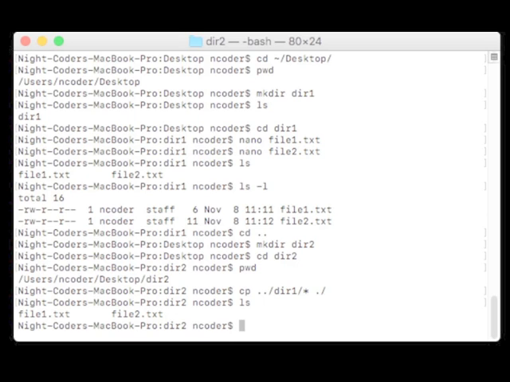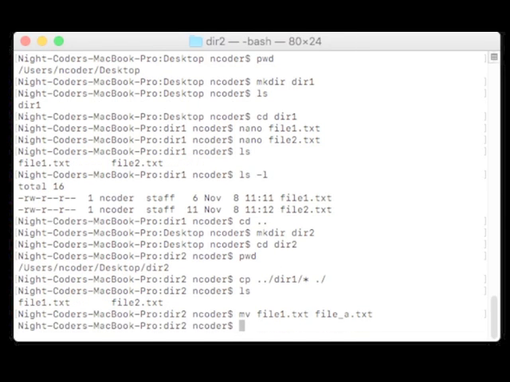So let's do the mv command, which is move. We're going to move file1.txt, and then let's just rename it using the move command to file.a.txt. So now, real quick, I'm just going to do a list.